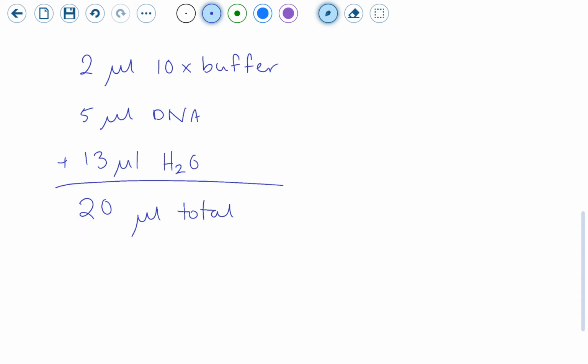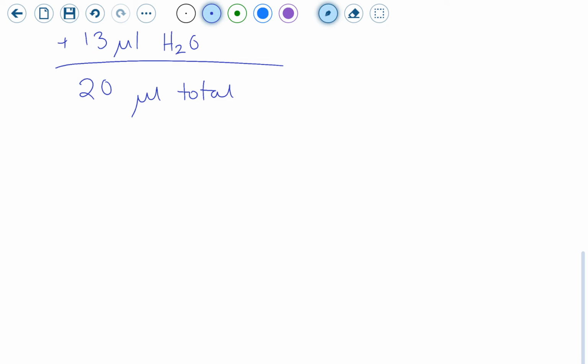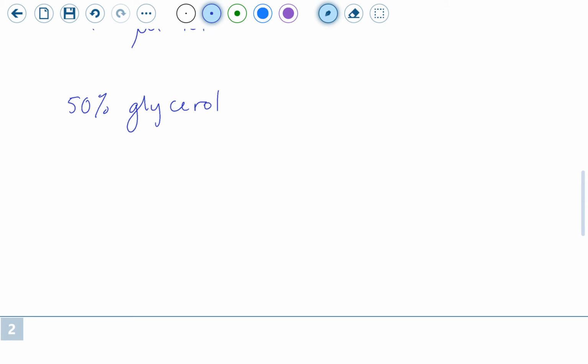Okay, so now we have to add restriction enzyme. Remember that the enzymes come in 50% glycerol, and we don't want anything more than 5% glycerol, otherwise the reaction is not going to work. So what Dr. Klig said in class, instead of doing 50% to 5%, which is just a simple 1 to 10, we want something less than 5%, so instead we're going to go a little bit smaller and do a 1 to 11 dilution.